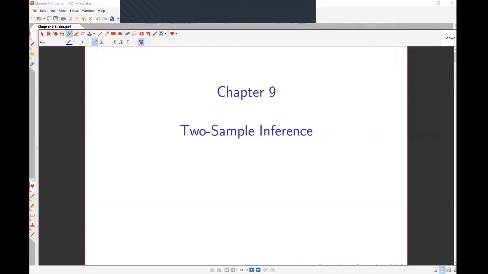We wrapped up content from chapter 8 on Tuesday. And just to give you an idea of how all of this fits together, we are still continuing down this road of hypothesis testing combined with confidence intervals, looking at how those aspects of statistical inference are related to one another. But where we're taking a turn now is in chapter 8, we considered the context of having one sample from one population.